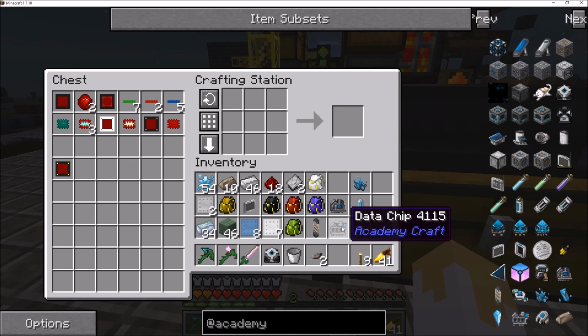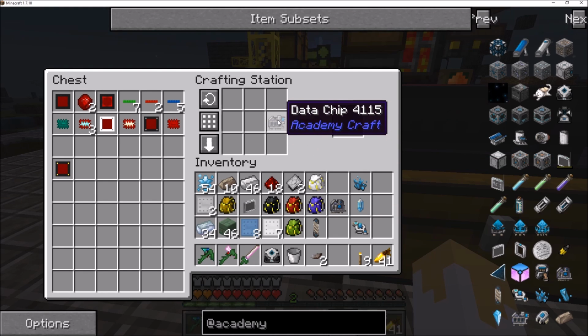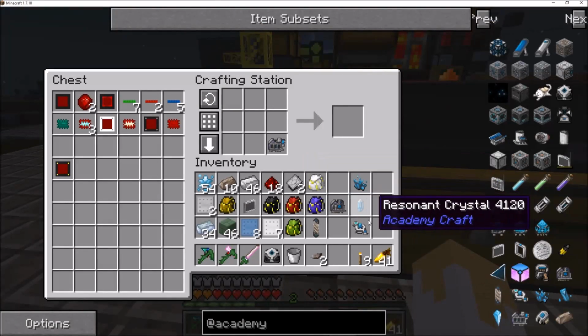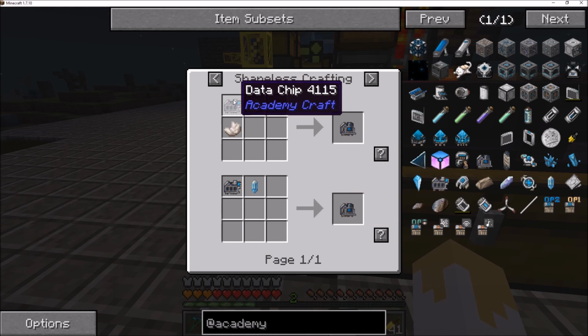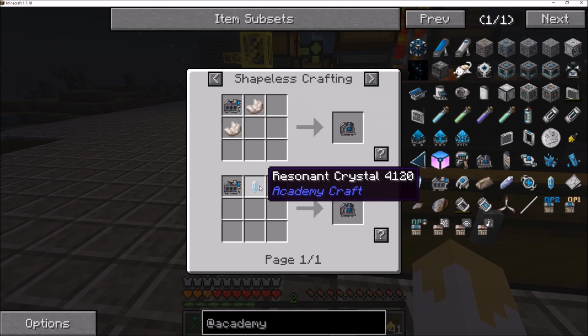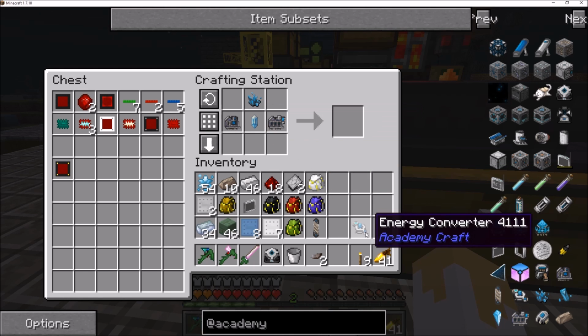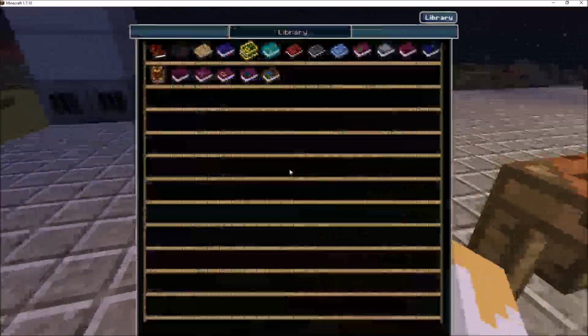Okay guys, we are finishing up the crafting here. I just wanted to let you know, this is the data chip. This is what I used. I made 2 of these. The recipe for this basic matrix core requires a calculation chip, which is just a basic data chip with 2 nether quartz or resonant crystal. I opted to use the quartz instead of the resonant crystal, just because I had tons of quartz left over. So yeah, now we have all of this done.